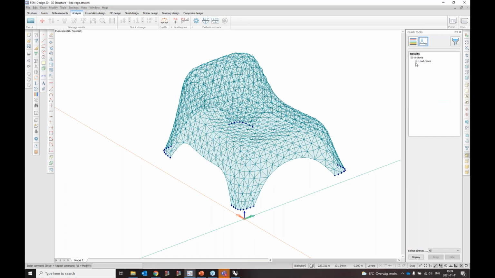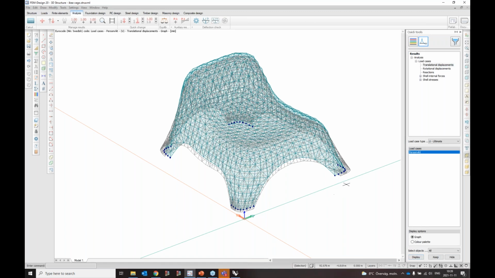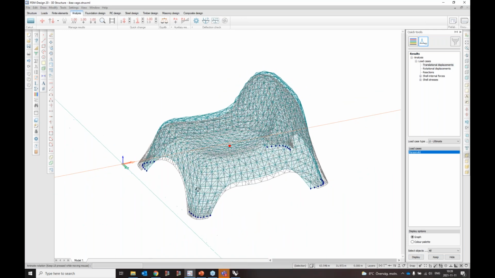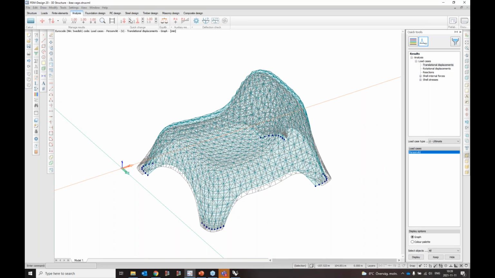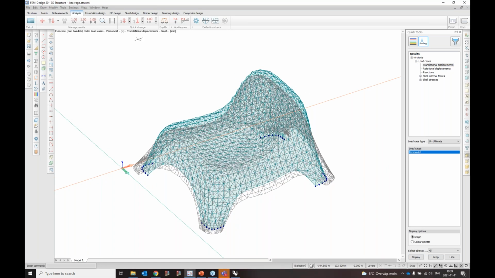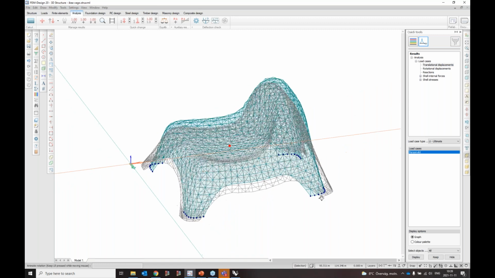But let's just take a look. Okay, so yeah, you can see that the chair kind of behaves as, I don't know, I thought it would behave kind of like this.